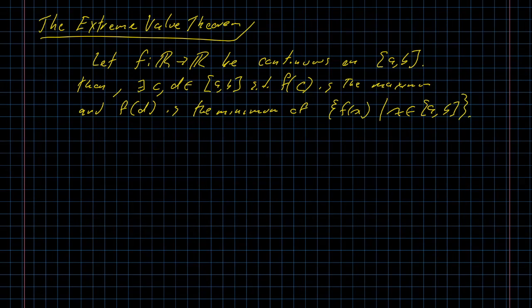All right. Once again, our only assumption here is that we have a continuous function, a function continuous on a closed interval from a to b. With just that, I claim that there are two values. I called them c and d just to pick some things sequentially, somewhere inside that interval, so that f of c is the maximum value and f of d is the minimum value of f of x among all the values of x in that interval.